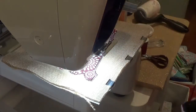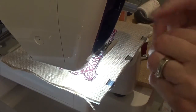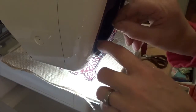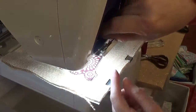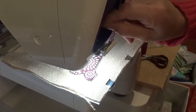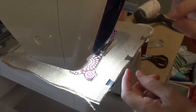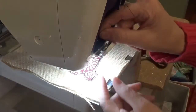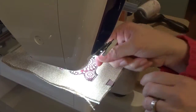Now that has been one of the complaints that people have had, is that it's hard to see when you're threading the thread. And I can't seem to get it in there. There we go. Okay, that was hard enough. I need to install that light.